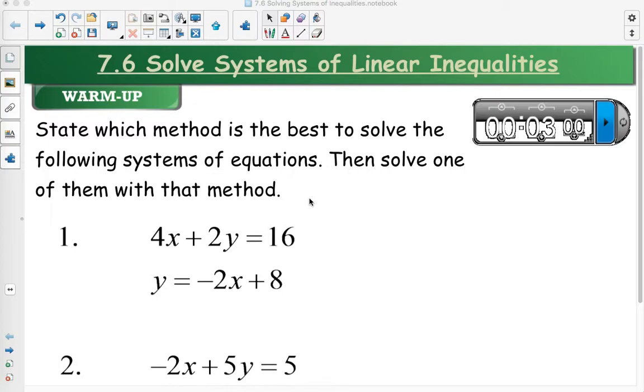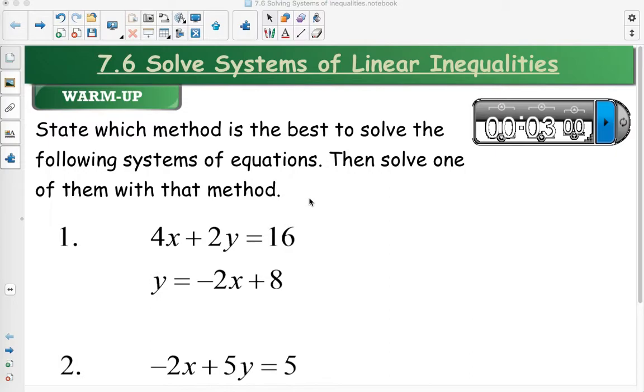To start then, please have the notes out for Chapter 7, the very last day, 7.6. It actually is 2 pages in your note packet. So have your note packet out to that. I think there's a typo in the note packet. It says 7.5 for both days. The one that says in your note packet 7.5 solve systems of linear inequalities should be 7.6. So that's a typo on my part.